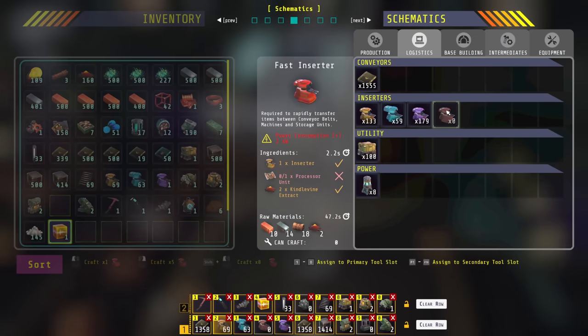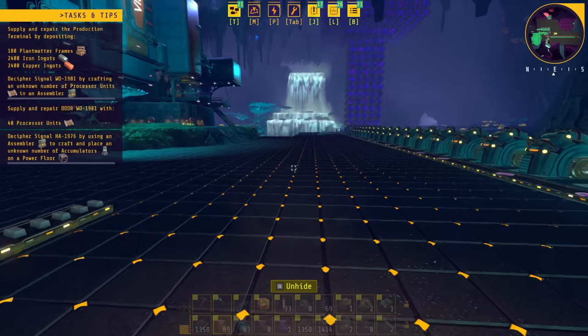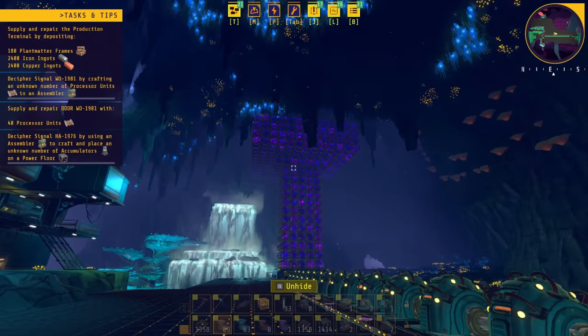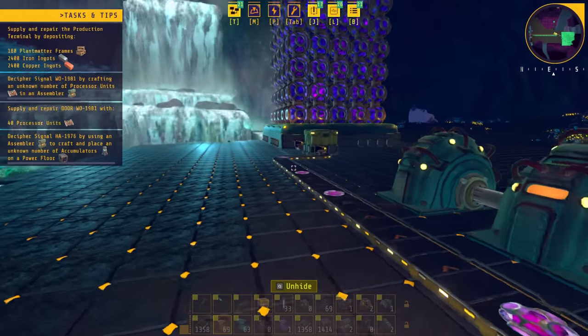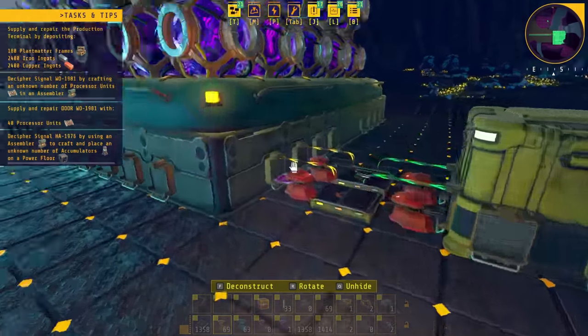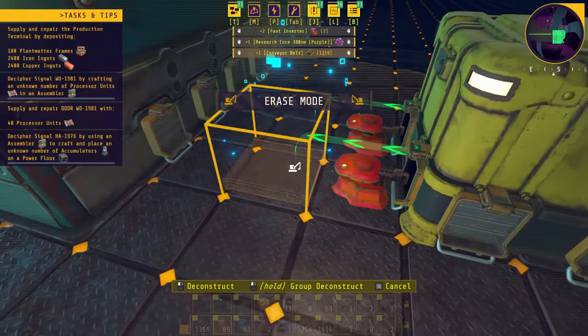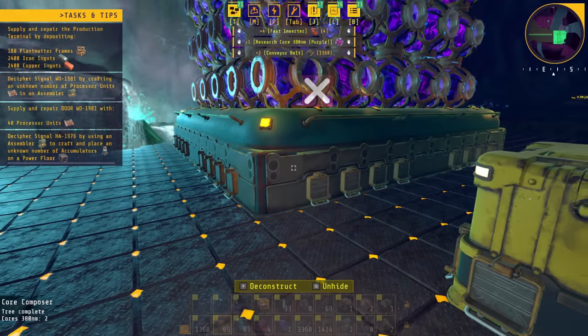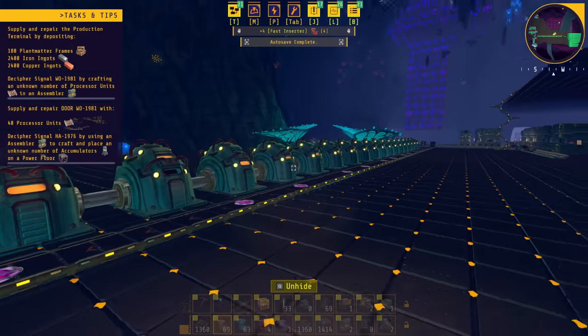We might need fast inserters, but actually, can we go, oh God, it's got the X on it again. It's full already. It's full already. Oh, it's only got two too many. Okay, you. Yeah, it's already got two too many.